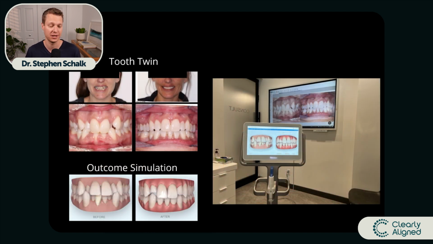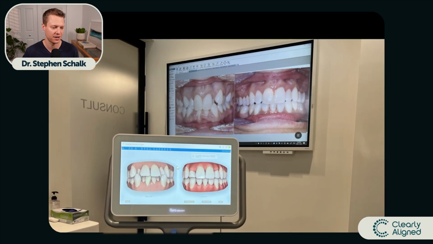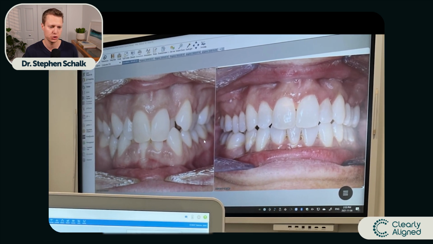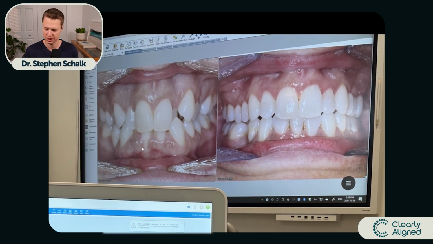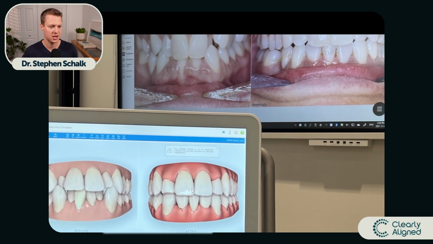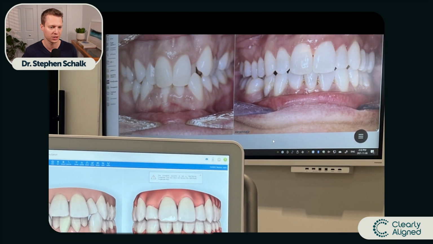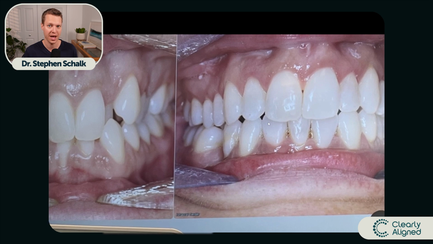And this is how I present it in clinic. I present essentially, here is his iTero outcome simulator with 1 tooth removed. So this is what we were just designing the case on. And then in behind these photos, these are of the patient who's his tooth twin. So she's got recession, just like he has recession, right? And the finish is going to be with 1 lower incisor removed. So the middle of his top teeth is going to line up perfectly in the middle of his lower central incisor, just like what happened in her case.